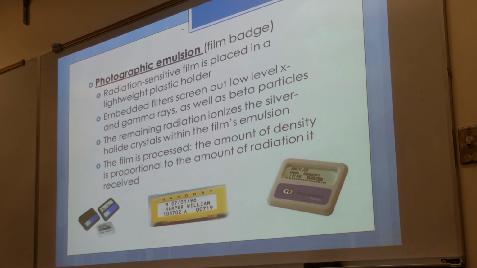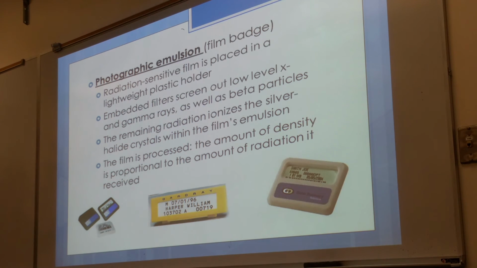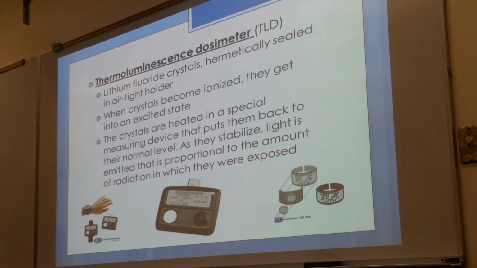By the way, where should you guys be wearing these monitoring devices? On the collar. Why at the collar? Eyes and thyroid. Your eyes and thyroid are sensitive to radiation, so we're going to measure the amount of radiation hitting that area. It's a partial exposure, but we're going to treat it as what? A whole body dose. You guys got tested on that, right? Yeah, that's the answer I missed.